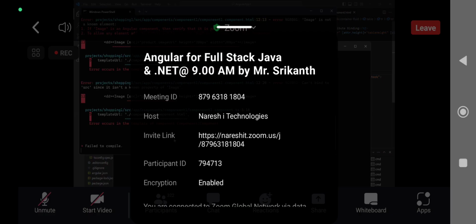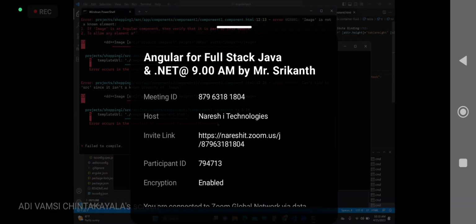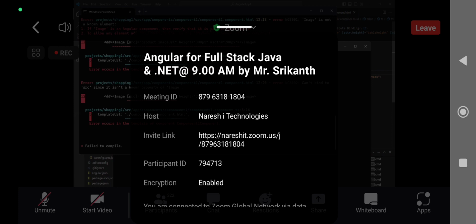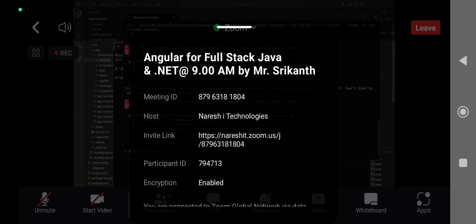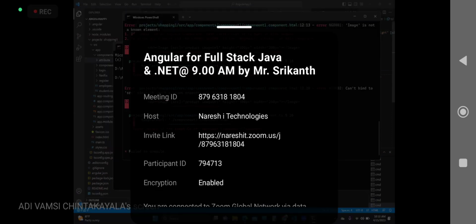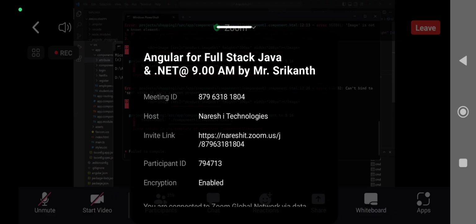Okay. Failure to compile. No, it is taking something else, man. You have taken image is not available. I guess you have removed something. You see right now which component is running, this is the component.html is running right now. Yes, sir. But recently I registered the attribute component only, sir. Maybe you removed that one, or else you did something.